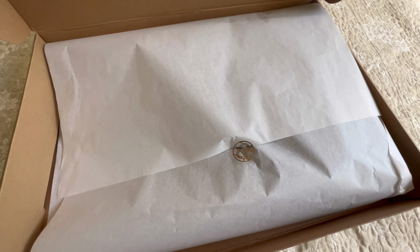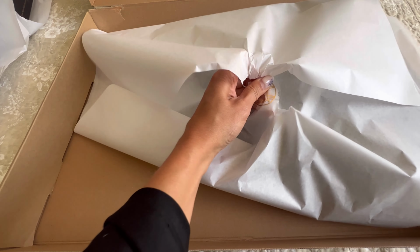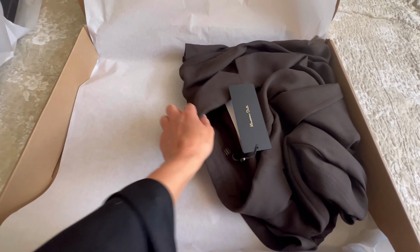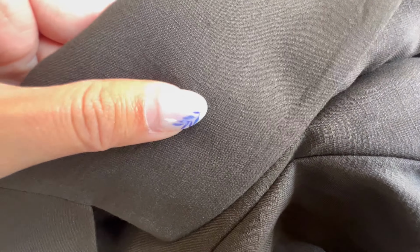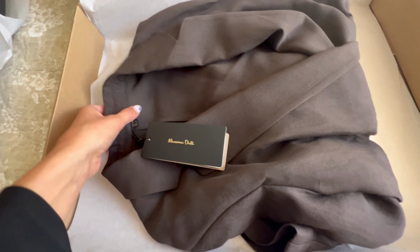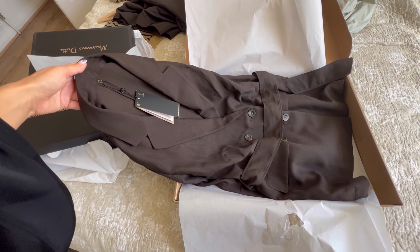So here we have, hold on a second, I'm not sure what we have here. I'm really sorry, I'm trying to film with one hand and open with the other. And here we are, we have a blazer. This blazer is just perfect. The fabric is very good quality. It is linen material, and the style of this blazer is oversized.